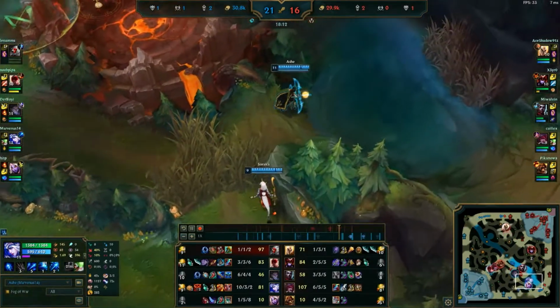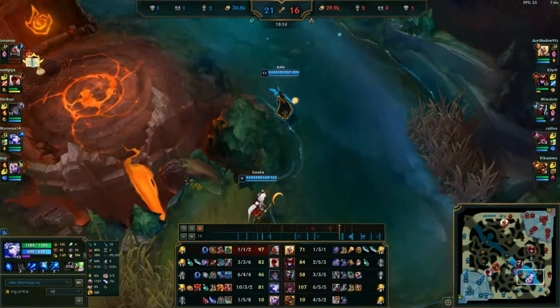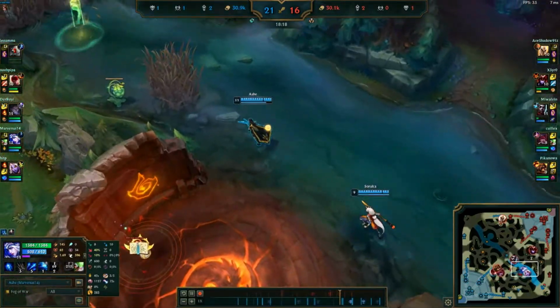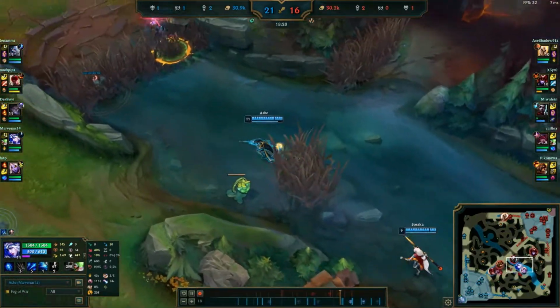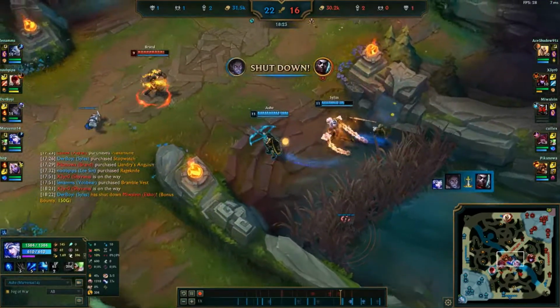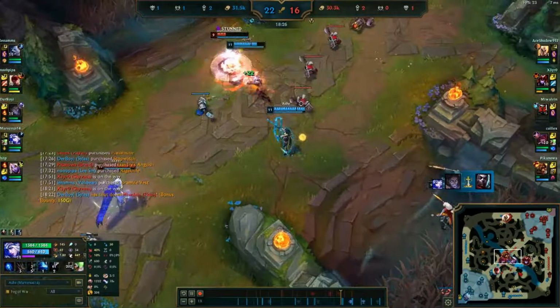Yeah, so we have Immortal Shieldbow, Berserker's Greaves, as well as Runaan's Hurricane. Now, as for what I build next, I actually don't know. I get an ult off of the Echo here, which actually is perfect for the assist. So we get another assist there.